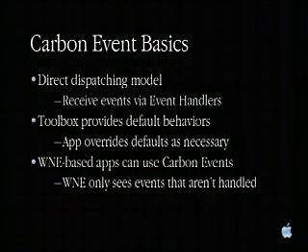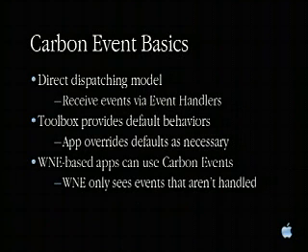Carbon events is a direct dispatching model. Events are dispatched directly to objects in your application. This is in contrast to the wait next event model, where it's up to you to pick up an event and decide what to do with it. The toolbox can do that for you.